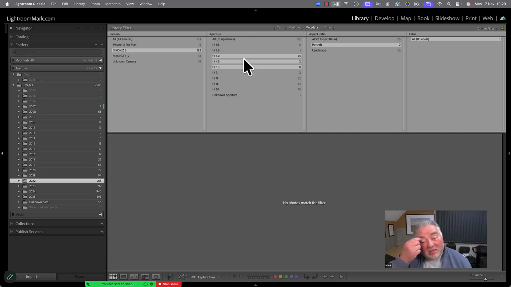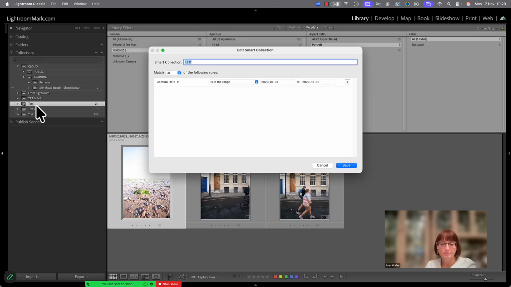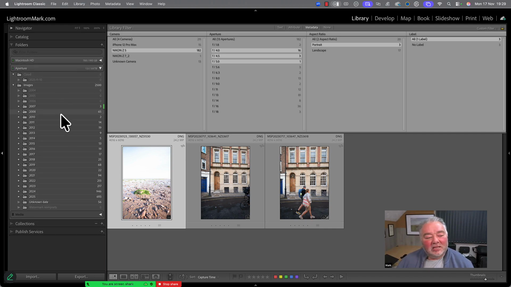But why aren't I showing those 3 images? Is it 2022 we asked? 23. Is it 23? Yes, you're right, 23. So I've made a mistake. The computer hasn't. I thought it's 22. No, it's 23. There's actually the 3 answers because I've left them selected in the columns.